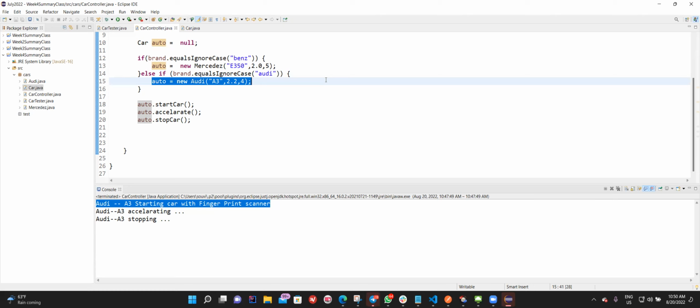So the only request that I have for you at this time is that whatever I'm showing you, whatever examples I'm showing you, at least try to practice them. And whatever assignments I'm giving you, try to practice them as well. The only reason for that is that you're going to build up your foundation even stronger. When I start talking about the framework designing, it will be much easier for you to understand why am I writing, what is the idea behind creating a structure like this. All these concepts I will be using in detail in all the frameworks that I will be talking about, but you really have to understand this.